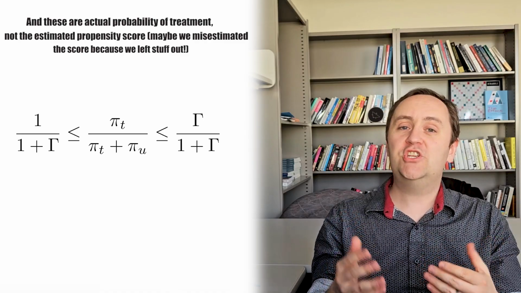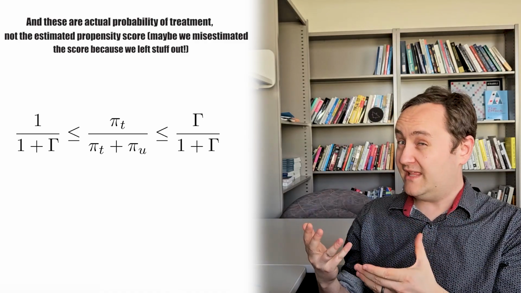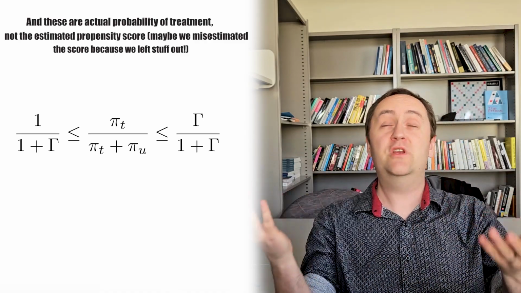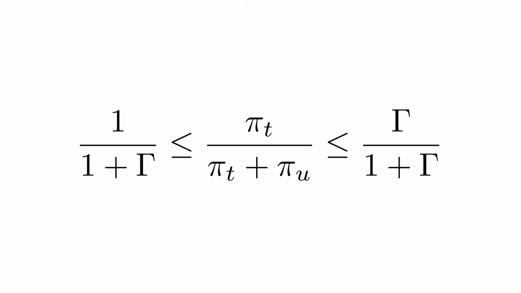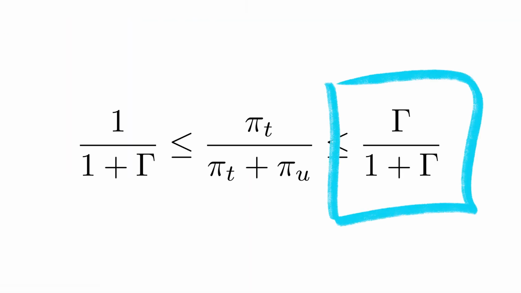But if there's a bit of deviation, if maybe the treated one was actually a bit more likely to get treated, it's not going to be 50%. Or maybe if the treated one is less likely to be treated, it might be less than 50%. But we're going to bound it between these two values. We're going to bound it between gamma over 1 plus gamma on the high end and 1 over 1 plus gamma on the low end. If we assume that there's no mismatch worse than that, then I can also bound my estimate.